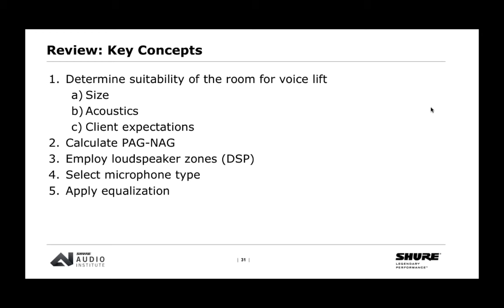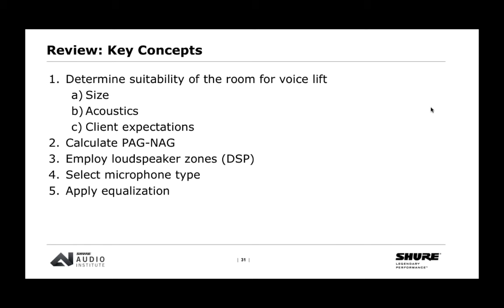Calculate PAG/NAG. There is no way around running a calculation to determine a go/no-go situation. And again, that is a relatively long D1 with a short DS. So closer to the microphone, better. Further away from the next active loudspeaker is key. And certainly, once you're moving forward towards commissioning, doing a calculation at each of those cross points so that you have a good understanding when you walk into the room what kind of gain you're going to be achieving.